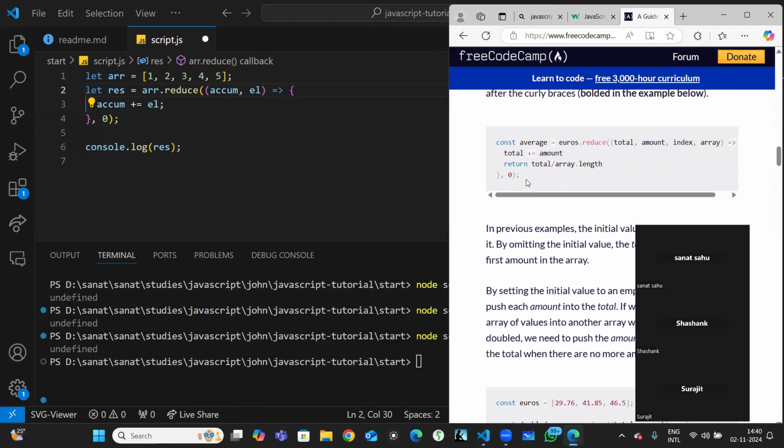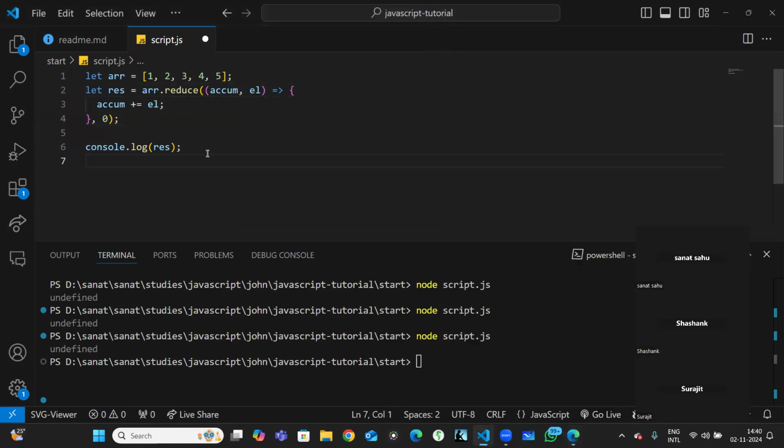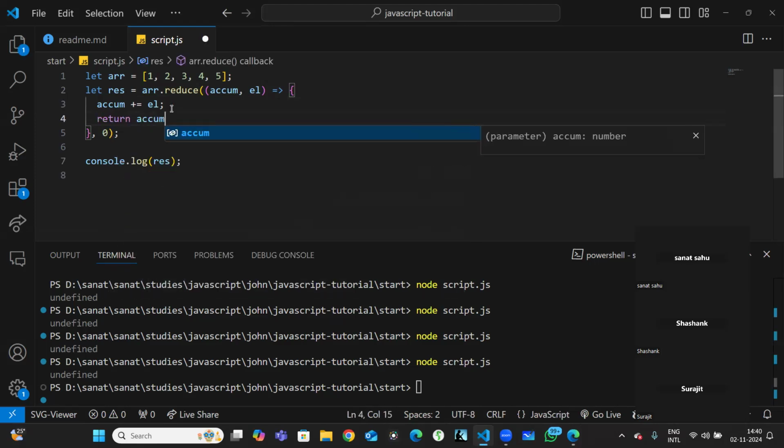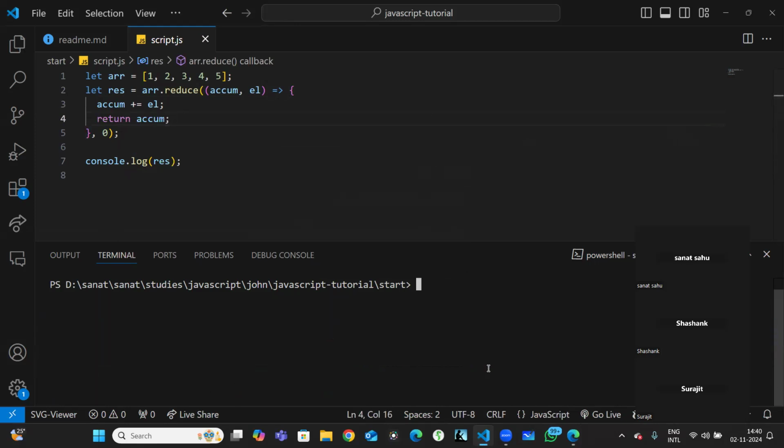Okay, anyway, I think this might be correct now. Still undefined. What is undefined? Oh, we are not returning. Now it gives 15.